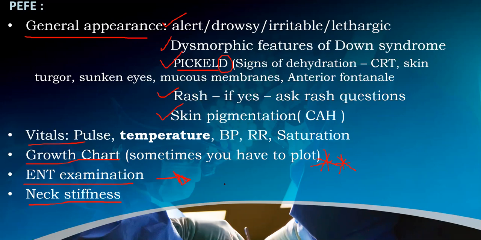Again, I would like to start my examination with the ear, nose, and throat examination. In the ear, is there any discharge, any tympanic membrane changes? In the nose, any nasal discharge, any nasal mucosal changes? In the throat, is there any tonsillar hypertrophy? Is there any exudate? Is there any neck stiffness? Very important. For any child with vomiting, if you don't ask about neck stiffness or rash, you are also missing key steps.